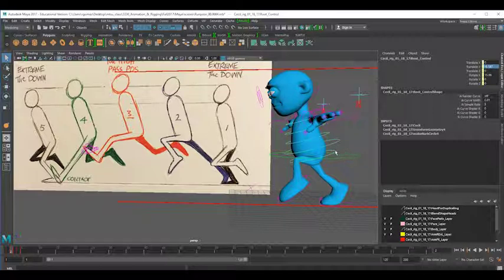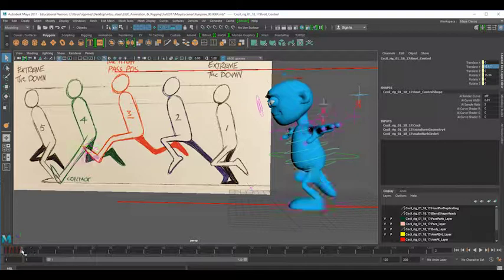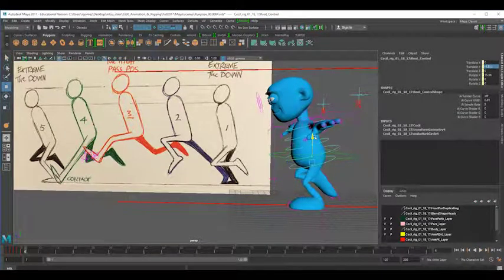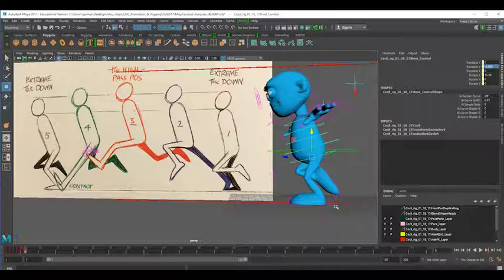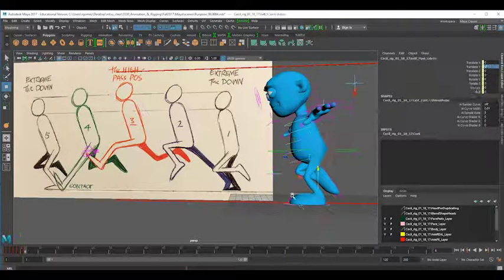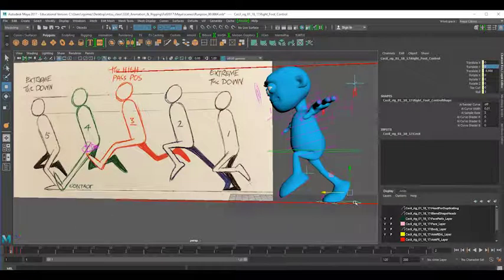So I'm going to try to do this very fast here. So the value goes up a little bit, and then his leg that is on the ground has to push back, and I have to change the roll, so that will force me to revise how much roll he has.